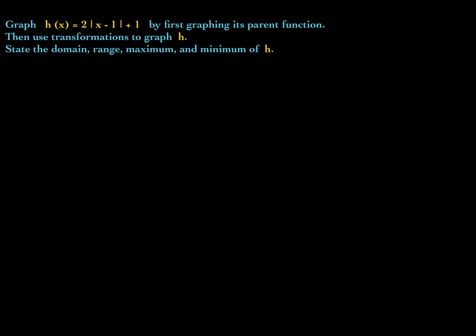Now, it's important that you and I identify what the parent function is. When you look at function h, you don't see anything being squared. So the parent function is not the squaring function. It's not the quadratic. Instead, what I do see are absolute value bars. So the absolute value function is my parent function. You remember what it looks like? It's that V-shape, where the lowest point of that V is at the origin.